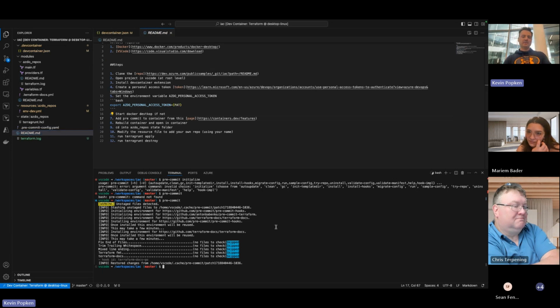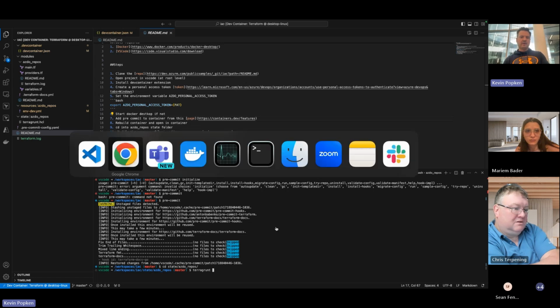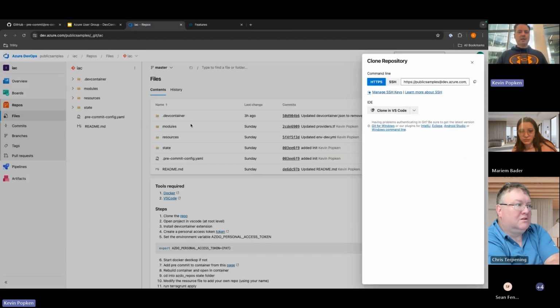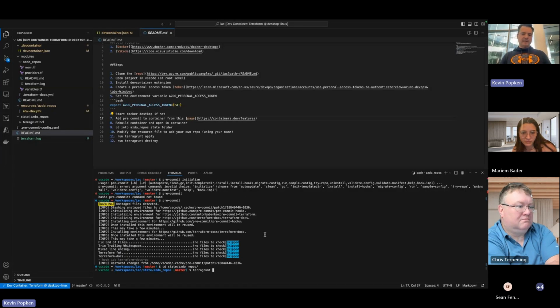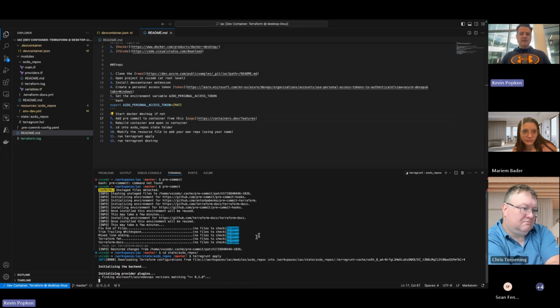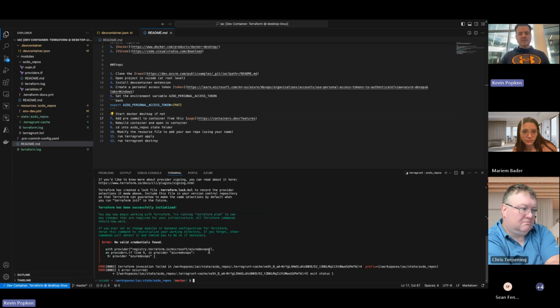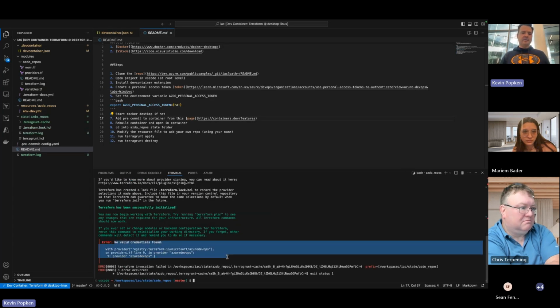Okay, so now what we're going to do here is we're going to go to infra, state, and we're going to go to ASDO repos. And now we're going to run a command called terragrunt. Oh, I want to show something real quick before we do that. If we go to the repositories here, you'll see that I have one repository here. Not a big deal. And so if I go to terragrunt apply, okay, so it's going to start running. It's going to download some of the providers here. And it says no valid credentials. Dang it. Okay, so we're going to fix that real quick.